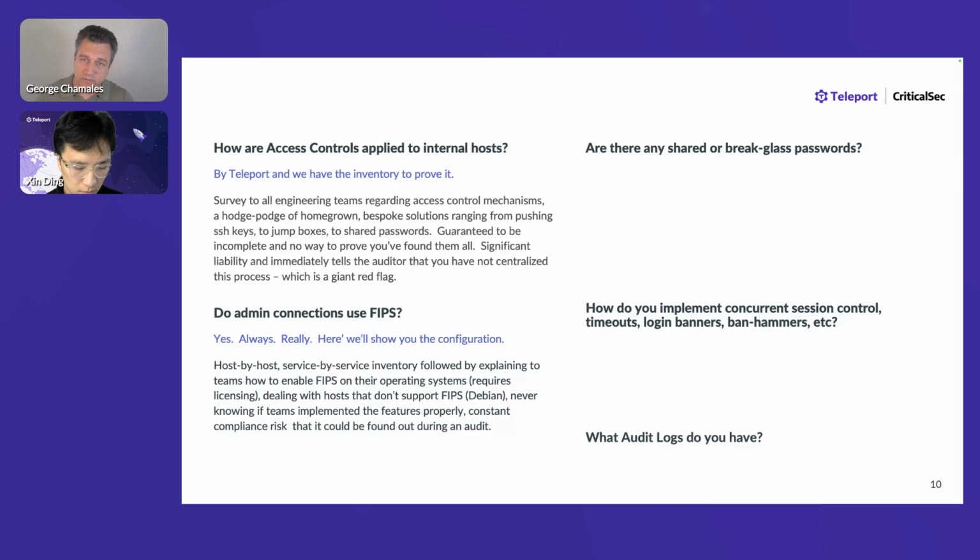But we do have a list of those users somewhere, and we do clean them up when people leave or change roles, sort of. And we're definitely sure that we shut down their access to the VPN right away so that they can't get access into the internal system. But speaking of the VPN, we do have break glass accounts that we use in the case that the VPN goes down or our IDP gets knocked offline, and we have to get access into the environment without it.